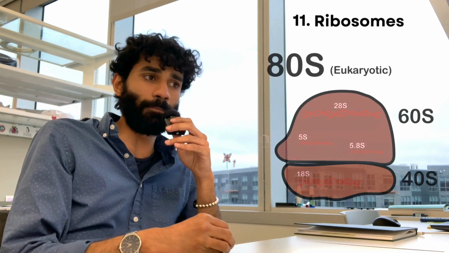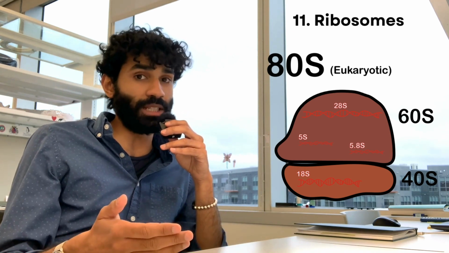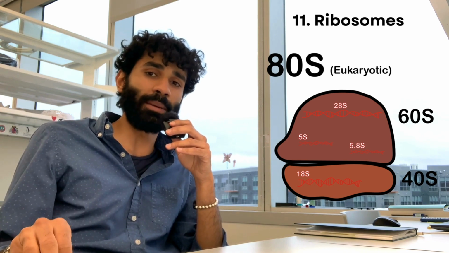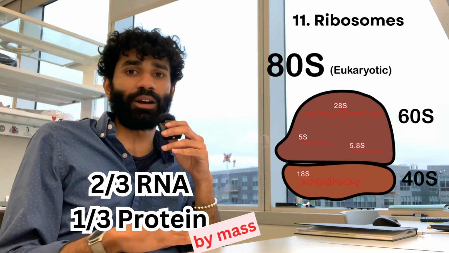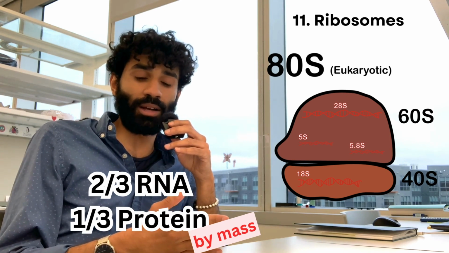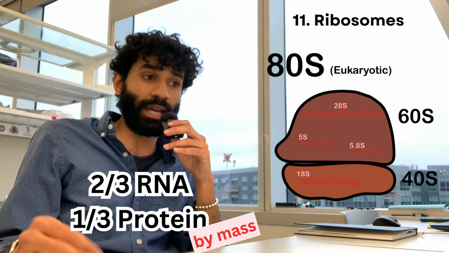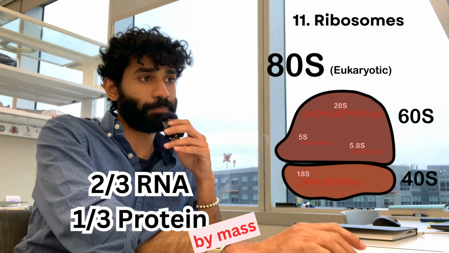The last thing is ribosomes, and then we can tackle translation. Ribosomes, which is the next topic, are interesting. They're obviously made of RNA and protein, but by mass, they're actually primarily RNA: 2/3 RNA by mass, 1/3 protein. You have a small subunit and a large subunit, and they differ between eukaryotes and prokaryotes, and that's important within the context of antibiotics, but we're going to skip over that for time's sake.